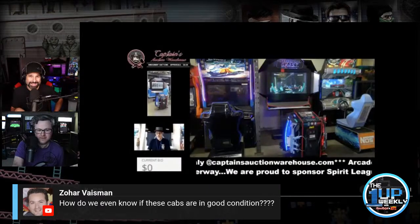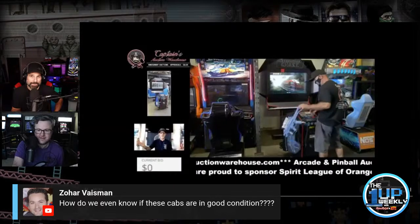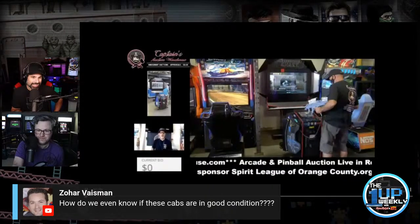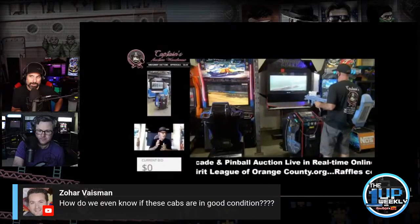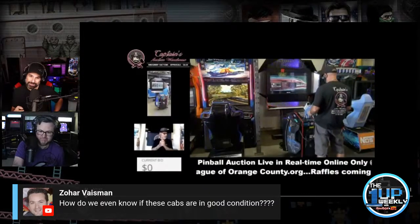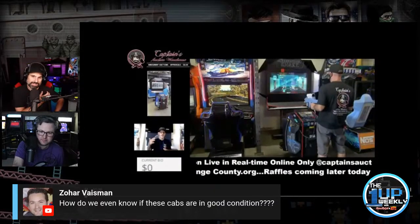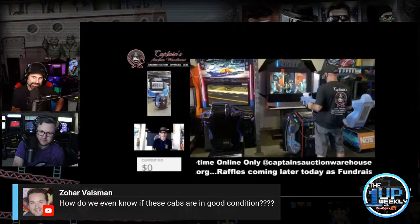If you guys think about it, I got racers at the end of the auction last time. I've gotten one for 150, the Rock Rush. I got the California Cruise and Exotica for 450. So you can get racers, but these are more modern racers and they have LCD panels. If you think about it, it's less maintenance, but still.